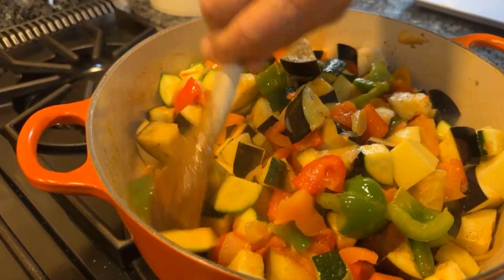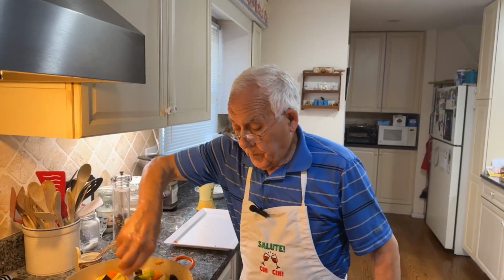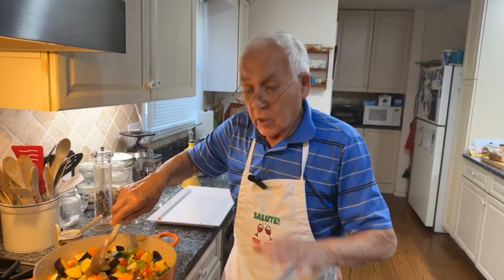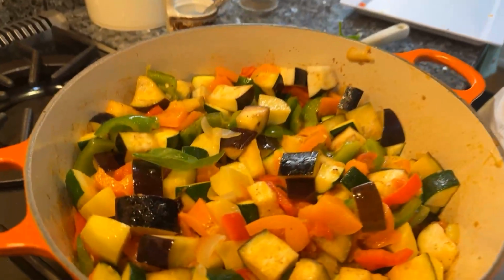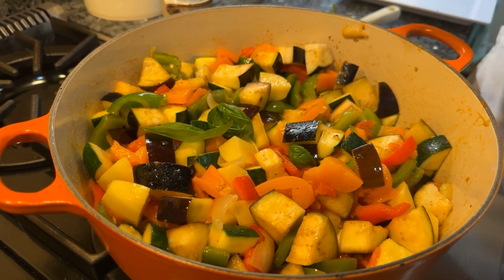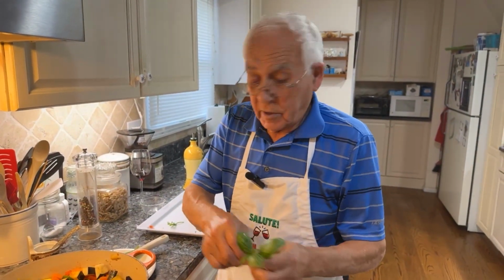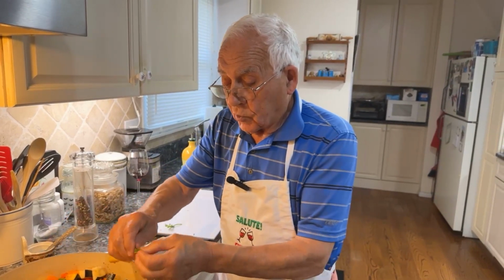Now this you gotta cook really on low, okay? Do not rush too much, because this is the dish, the ciambotta, you gotta cook really, really low, the gas. We put the basil, I don't chop with a knife, I say all the time, because one time you chop with a knife, the basil loses all the juice on a knife and a wood board. And I do like this, it gives you really, really good taste.